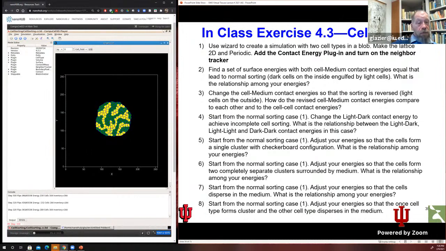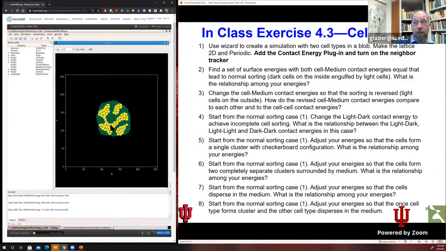Now you can see something's happening. Before, nothing was rearranging. Now you're seeing rearrangement. You see the yellow cells have clustered together and the green cells have clustered together. But you also see that they're not fully sorting. And this is that metastable state that Kali was talking about. And this happens at all of these sorting energies.